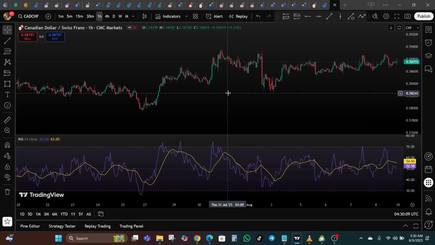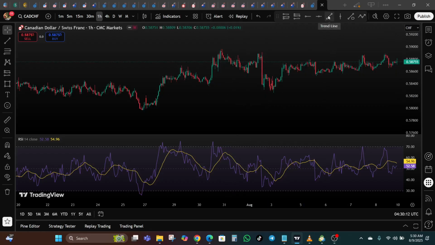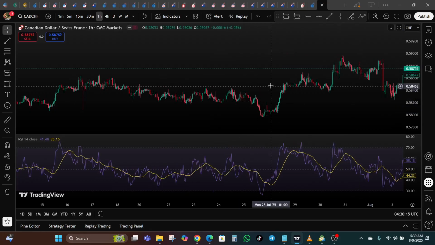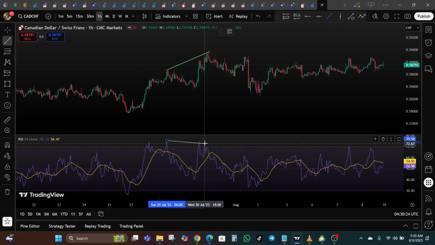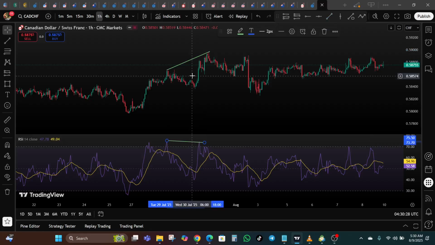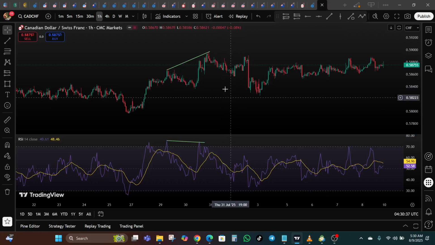Okay, so basically, when you find out that price made a higher high, just like what we can see happen here, and the RSI made a lower high, there is a possibility that that bullish momentum has started getting weak, and we might have a reversal. All right, so that is for a regular bearish divergence. You can see in this particular case, right after the price made a higher high and the RSI made a lower high, we actually had a bearish move. Okay, a bearish move followed.